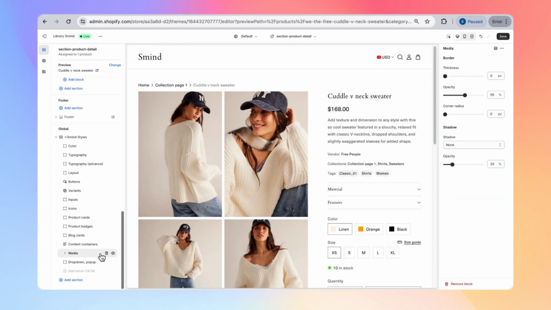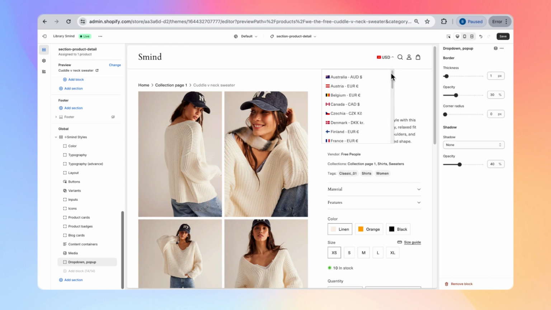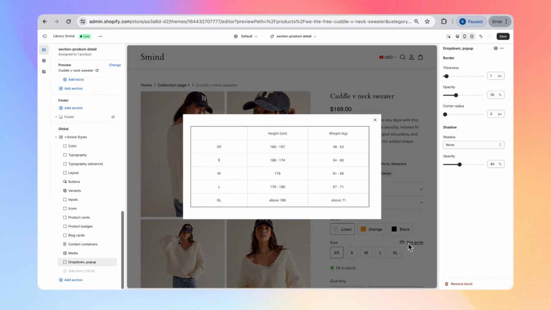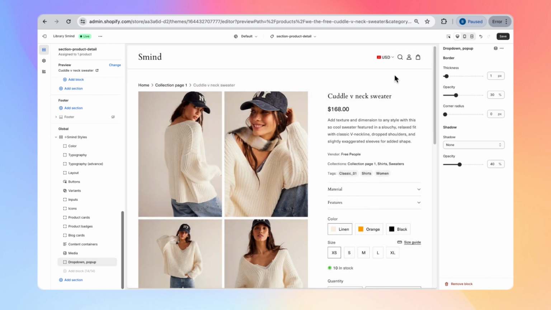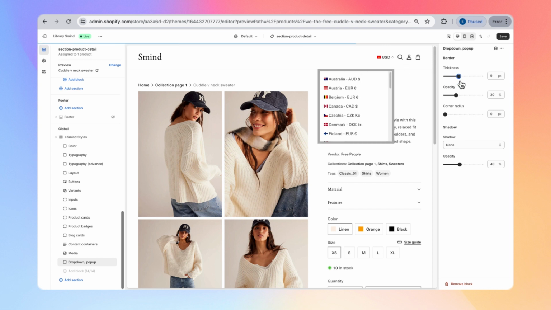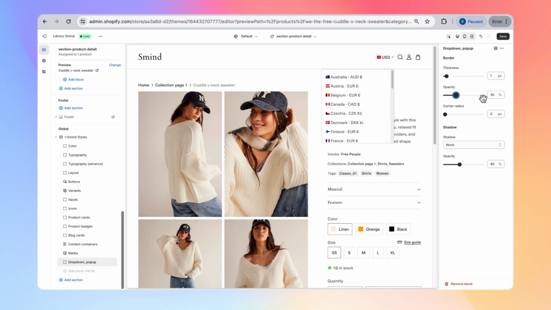Let's move on to the final block, Dropdown and Popup. The settings in this block will apply to all Dropdowns and Popups in Smind. You can adjust settings such as border thickness, border opacity, and corner radius.